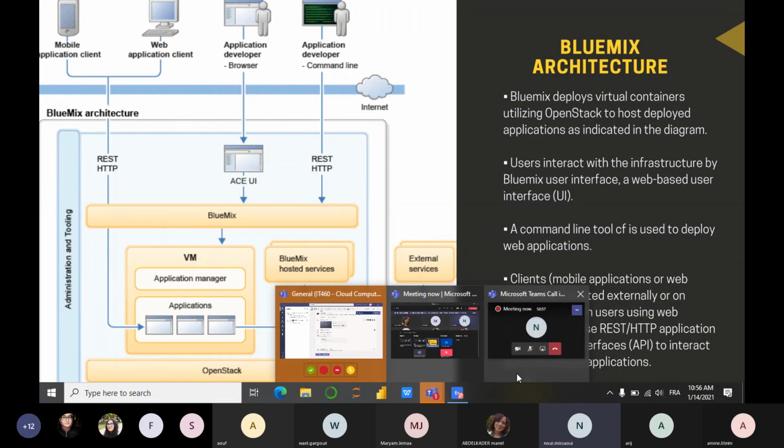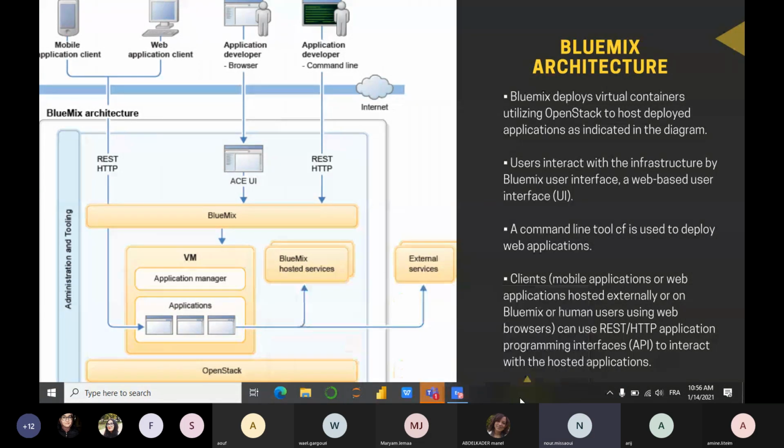Okay, at its core, Bluemix is an environment for you to build applications and use services when you develop applications. Bluemix also provides an environment to host application artifacts that run on application services. By using SoftLayer, Bluemix deploys virtual containers that host each deployed application. In this environment, the application can use pre-built services to make application assembly easy.